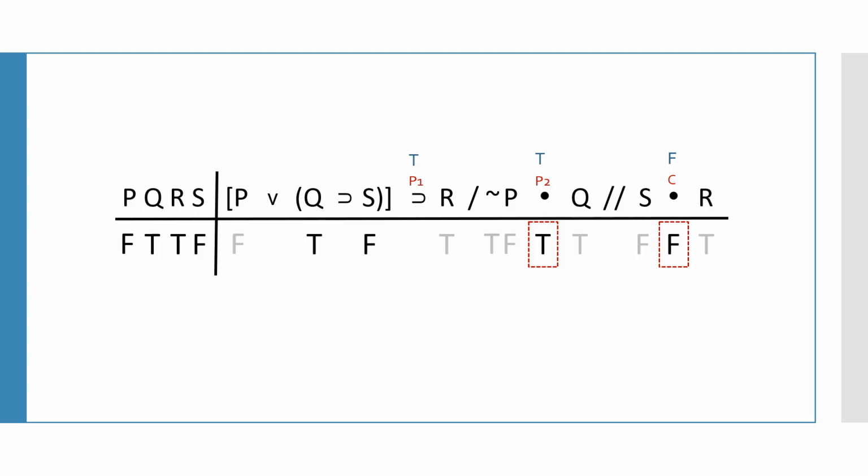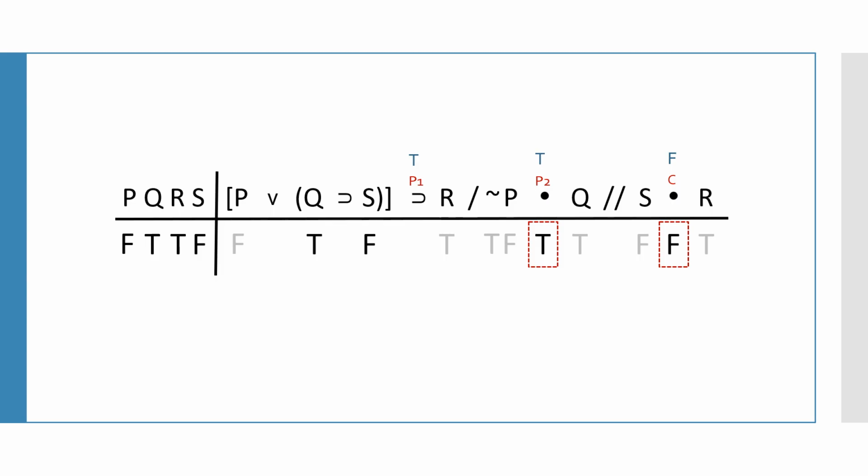Now notice the basic order of operations here. The first thing I have to deal with is this conditional statement, if Q then S, because I can't figure out what the disjunction P or (if Q then S) would be until I know the truth value of if Q then S. And of course, I can't really figure out what the main operator of this premise is until I sort out all of that mess in the first place.